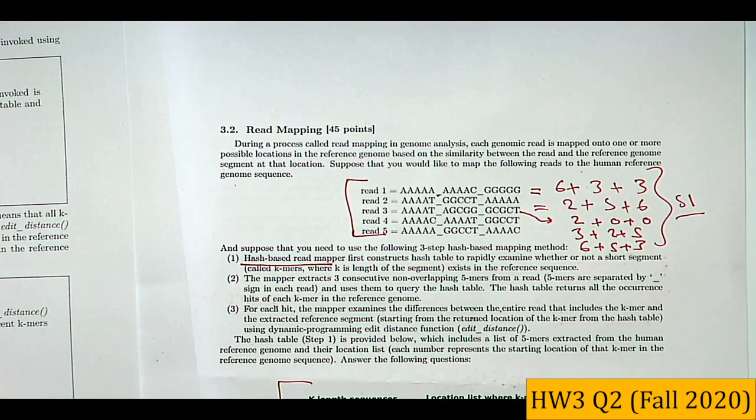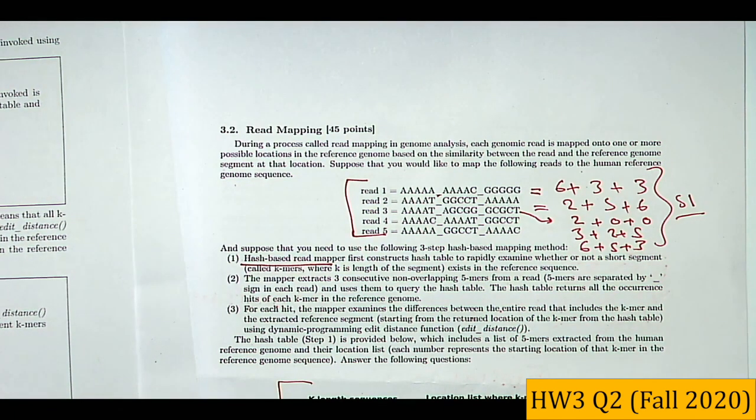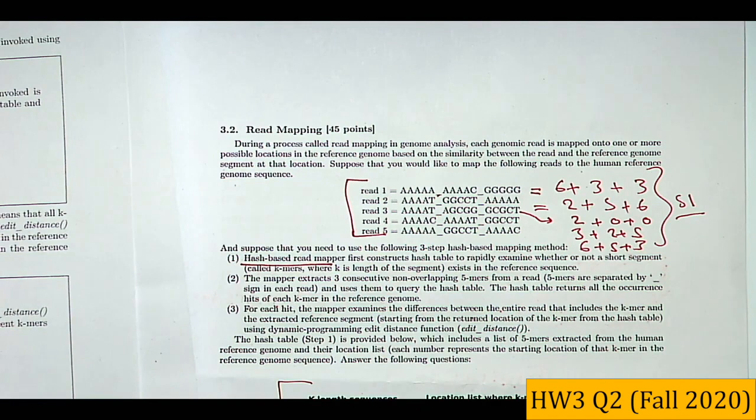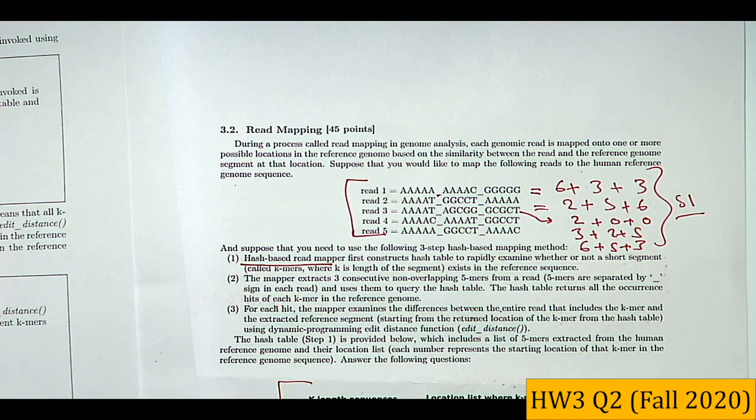I just wanted to say that when I did it, because you can call edit distance with not the same size of the string you put as input, I chose to put 5 characters as input and to only call the edit distance on the ones that you didn't know that they matched. So for each read, you only call edit distance twice, but with a parameter of size 5. Oh, wow. Okay.